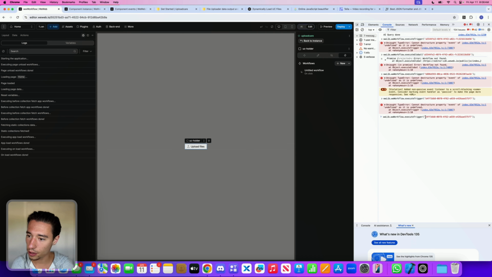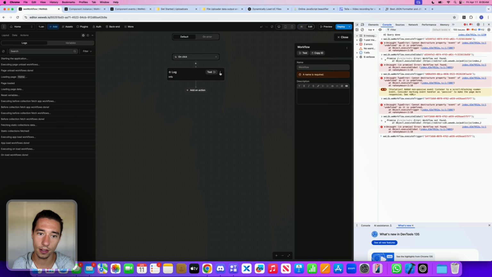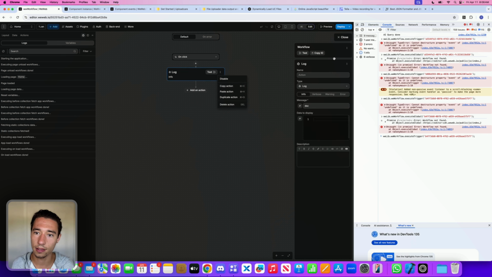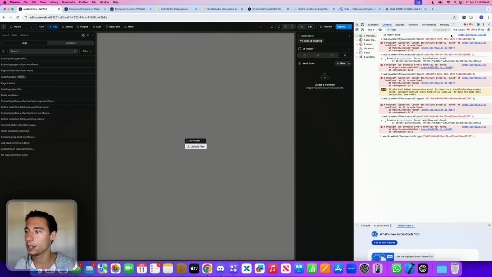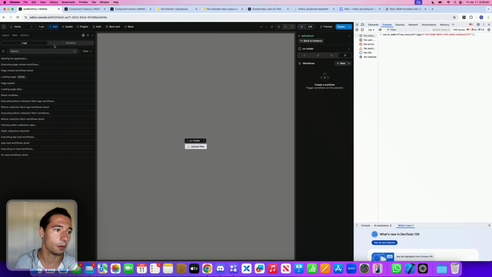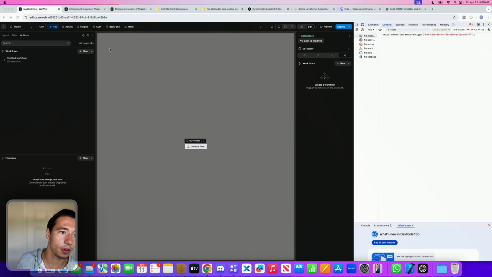This does not work. Let's do execute global. This does not work. And then let's actually try a step that may be a trigger. Let's click inside of here. Oh no, that doesn't have an ID of itself. So this does not help. Let's delete the workflow. So we do need to go globally with that, which is okay.